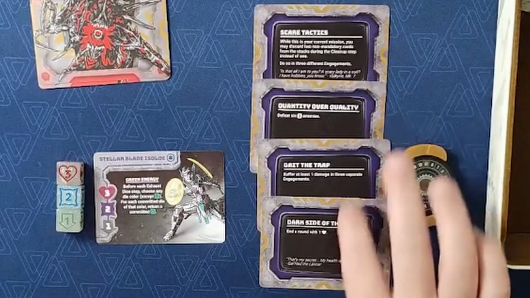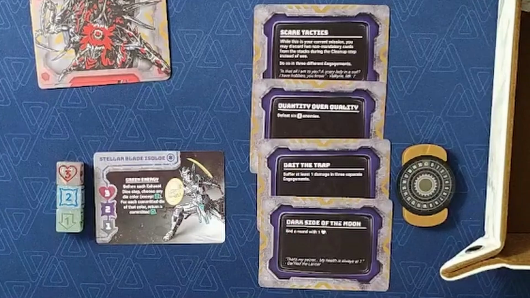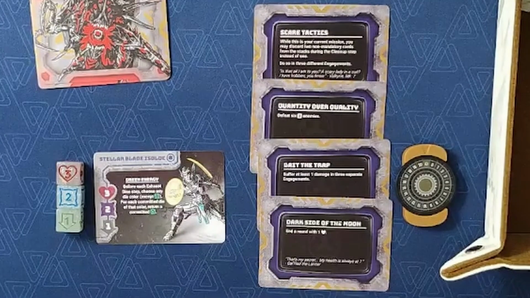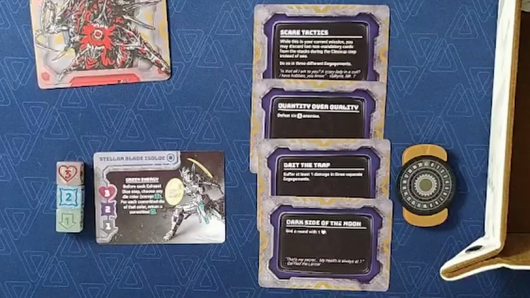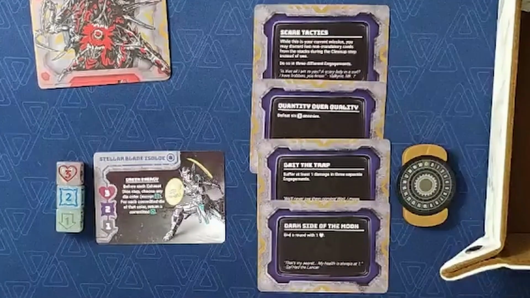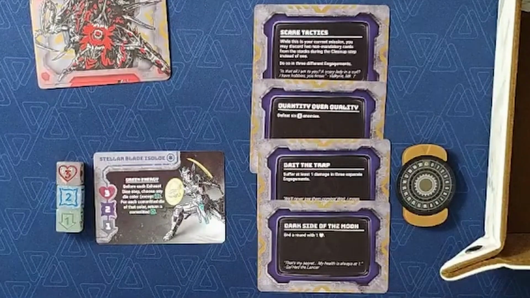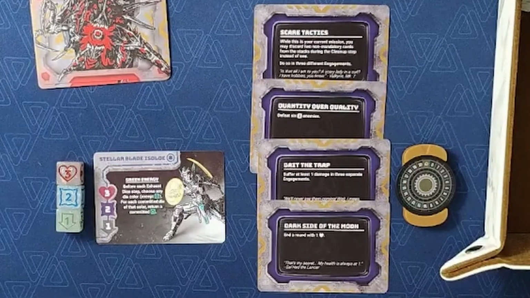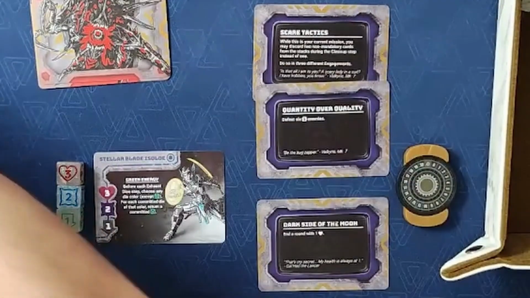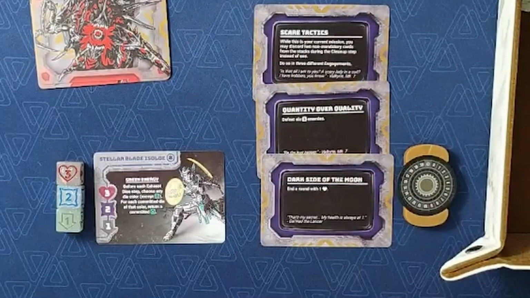And then we're going to choose between one of these to get rid of. So Bait the Trap, suffer at least 1 damage in 3 separate engagements. I don't like that one. And Dark Side of the Moon, end a round with 1 health. I think that one's a little more manageable. We can just take 1 hit. We have a little bit more control over that rather than trying to lose health in 3 different engagements. So this is the one that will go away. We'll be completing these 3 missions in order.